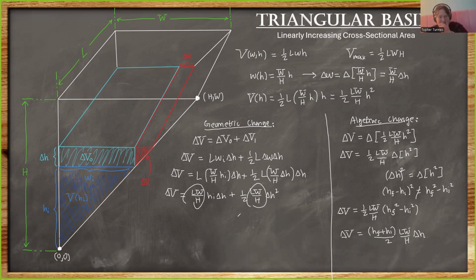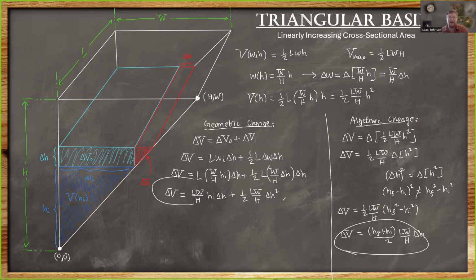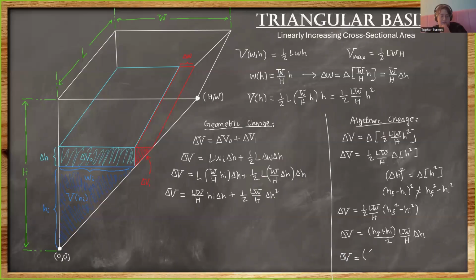Right. Over here, there's two that clearly get factored out. Are there any variables in here that aren't in here? We're missing height. Wait, there's a height final on our right one, and there's not one on the left. Right. So if we were to write height final as something else, what could we write it as? Capital H. Mm, this is any height final, not necessarily the top, right? It could be any interval. Delta H plus H initial then, right? Exactly. You could write H final as H initial plus delta H.